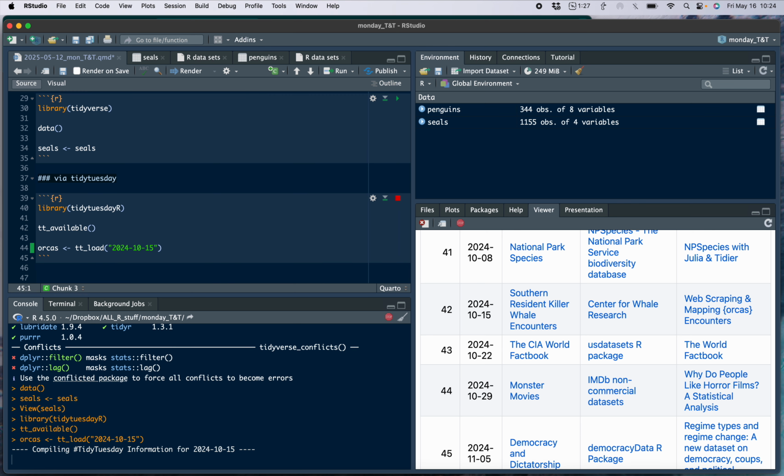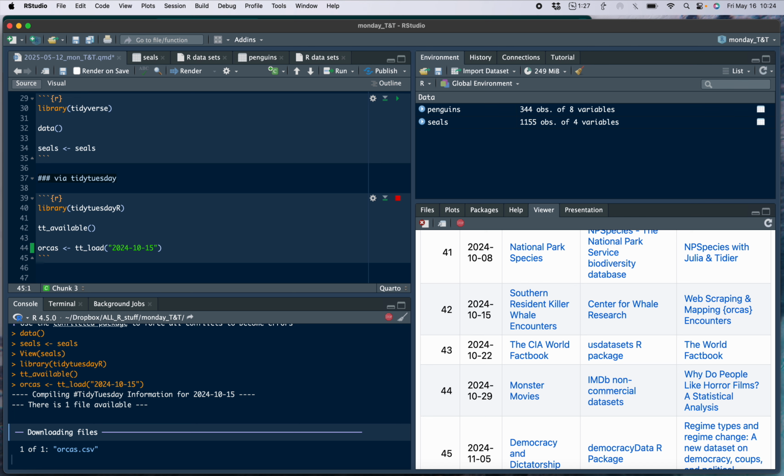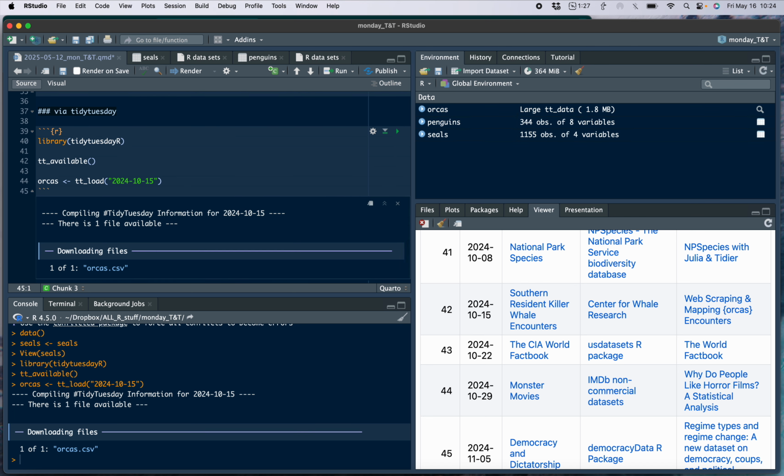All right. Now, when you use the tt_load_gh function, it will pull the Tidy Tuesday data from that date into your environment, but you'll notice that it's a list. And that's because sometimes Tidy Tuesday data involves more than one CSV file.